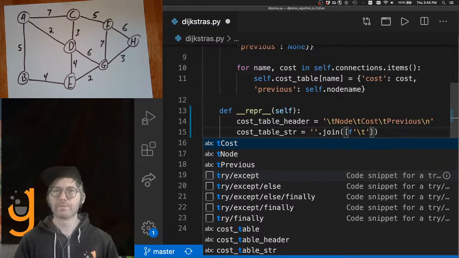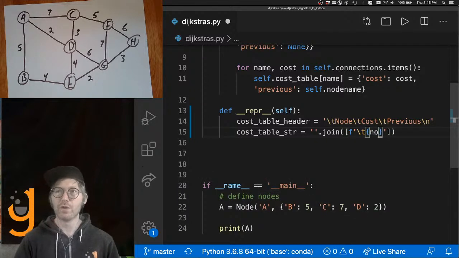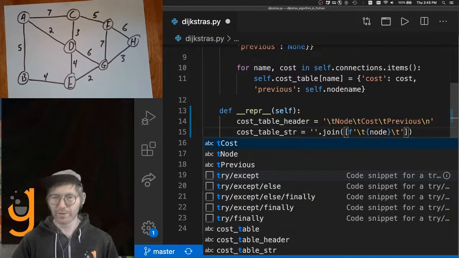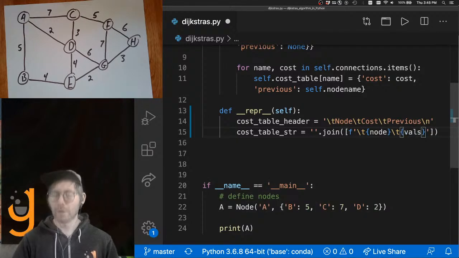So that's tab, and then I want to put the node in there, and then tab, and then I want to put, from the values, the cost.